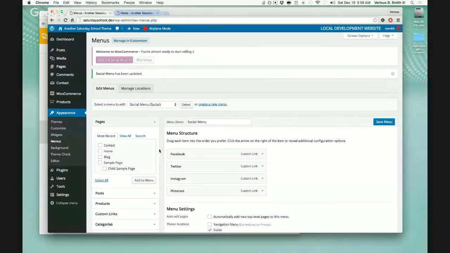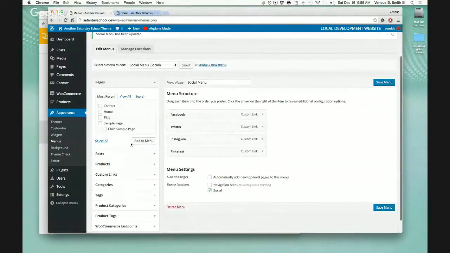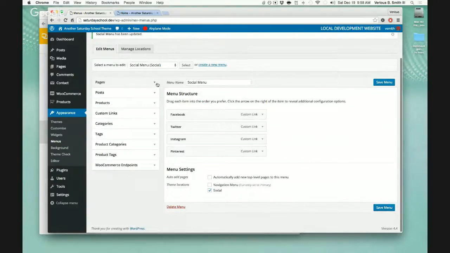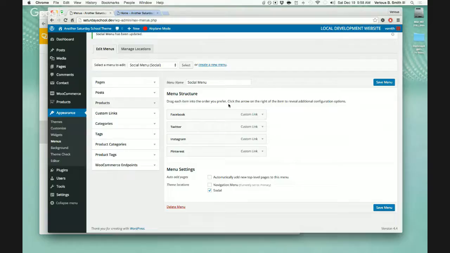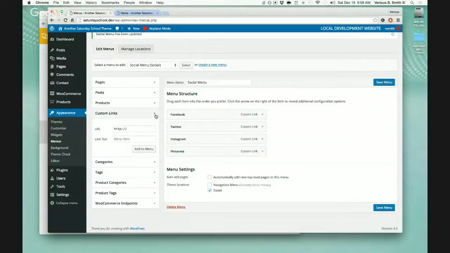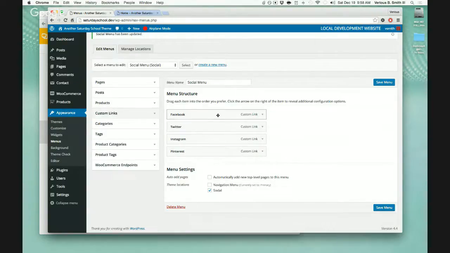Under menus, with each menu, you can create different types of unique menus from pages, from products. Products have shown up because I have the WooCommerce plugin enabled. So you can use products as a menu item. You can use custom links. We created custom links here.